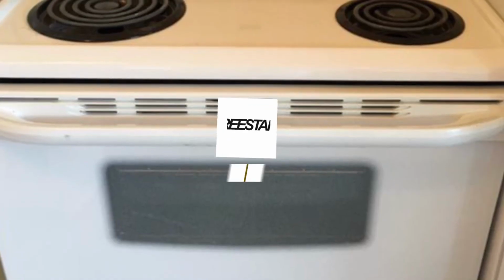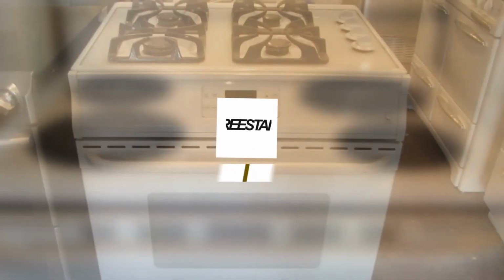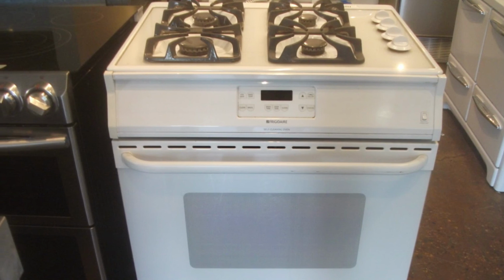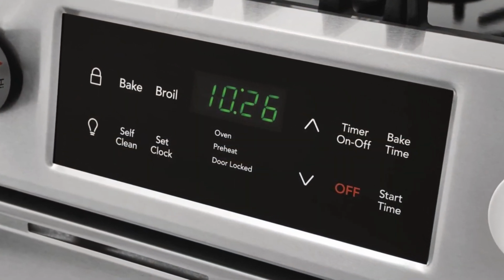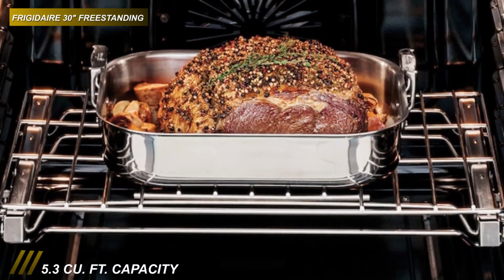This next model provides the best performance on the list. Check this out if you don't want to compromise the performance in any way. This electric stove features 5 heating elements, which are expandable to adapt to the changing needs of your cooking requirements. It uses baking technology to make commercial-grade pastries, and its included storage drawer with storage cookie sheets and cooling racks allow discrete storage space for your bakeware.